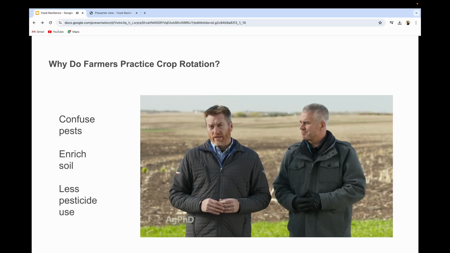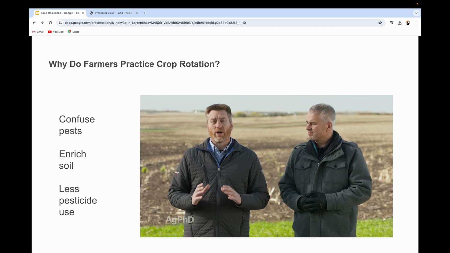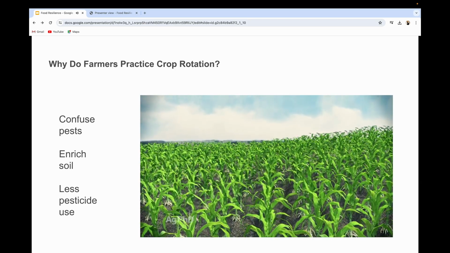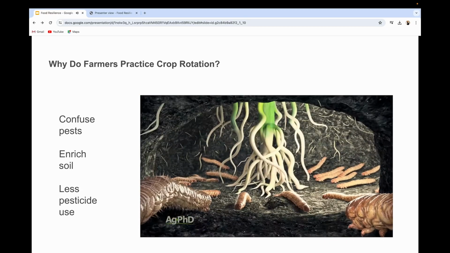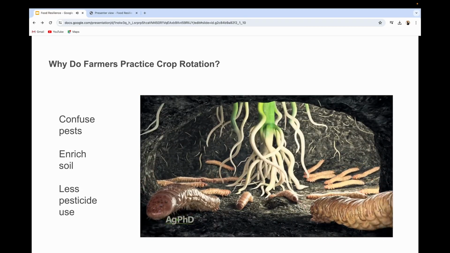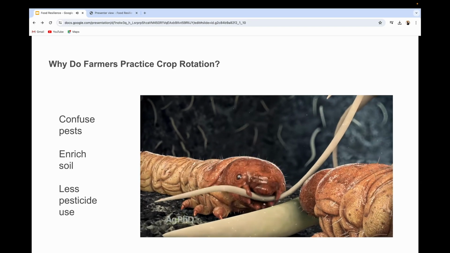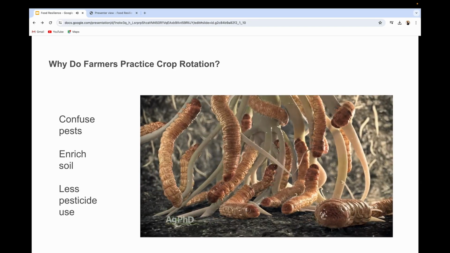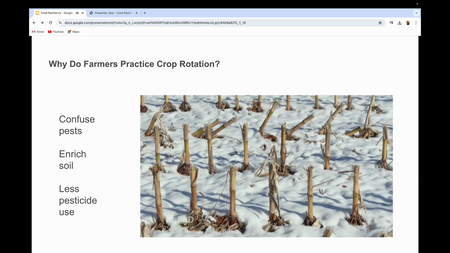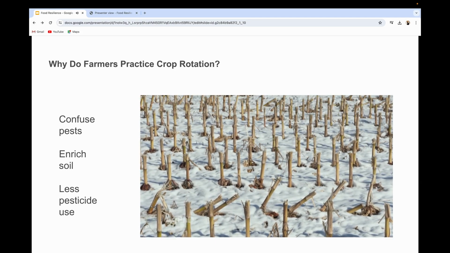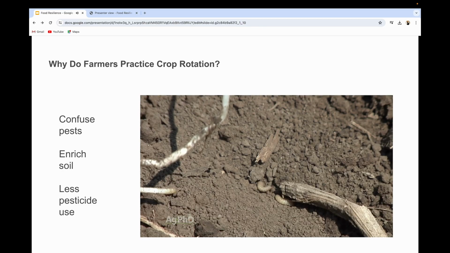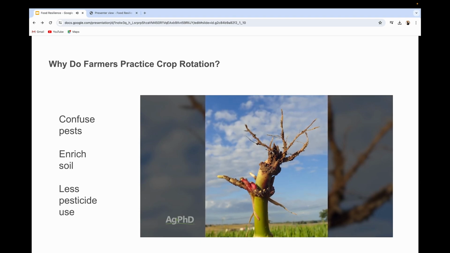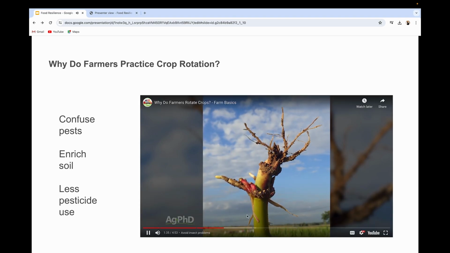One of the reasons that farmers may choose to do this is to avoid insect problems. I'll give you a good example. This past growing season, there was a huge amount of corn rootworms out there, and for farmers who want to plant corn back into last year's cornfields, well, guess where those rootworms are overwintering? Primarily in last year's corn. So by rotating to a crop like soybeans that isn't a host for corn rootworms, farmers can avoid some of the problems that they would otherwise see from that carryover insect. All right, so insects, that's a big reason.